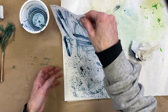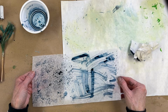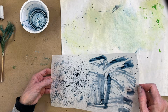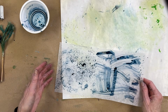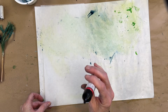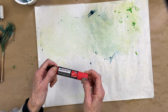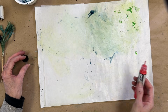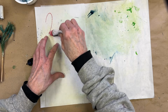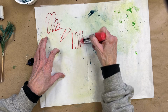And all of this I consider mark making, even though you may think of it as patterned collage papers, because I'm making the marks myself personally. I'm not doing it through a stencil or some other sort of artificial way of doing it. So one of the other options for making marks, again, with the writing, is I bought these Sennelier 3D liners, and this is, again, just acrylic paint. So it's the same idea as the fine liner, except that this has got a bigger tip on it. So again, you could create marks on this any way you want.